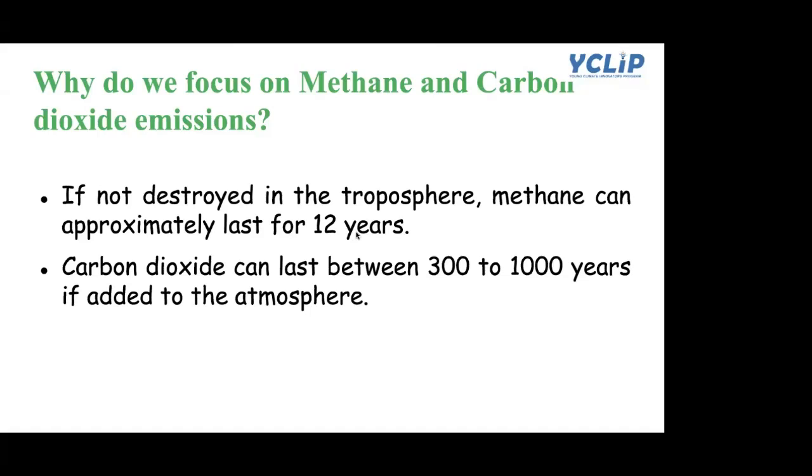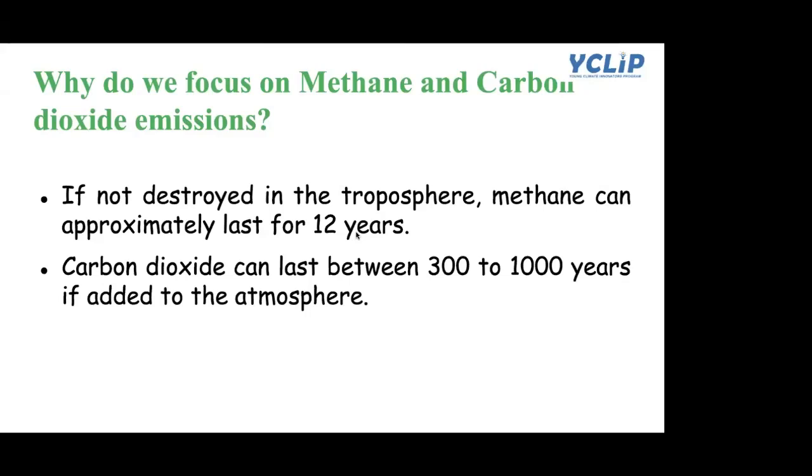If the carbon dioxide also doesn't react with other gases and change to other forms in a short time, then it stays between 300 to 1,000 years, which means that any mitigation effort we do now, not to add more carbon dioxide to the atmosphere, the carbon dioxide that exists now will continue to be there and will continue to cause warming for about 300 to 1,000 years. That is what it means.